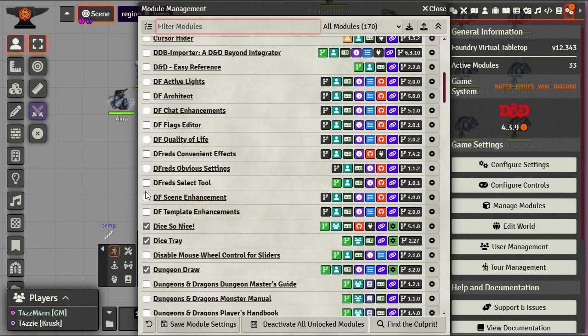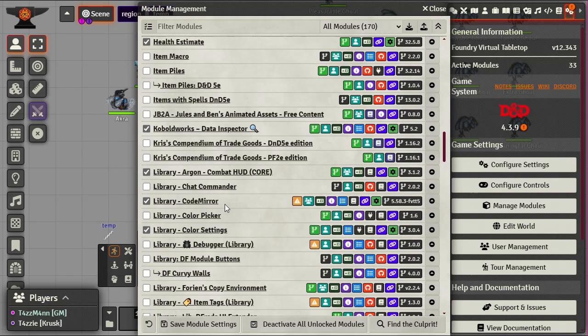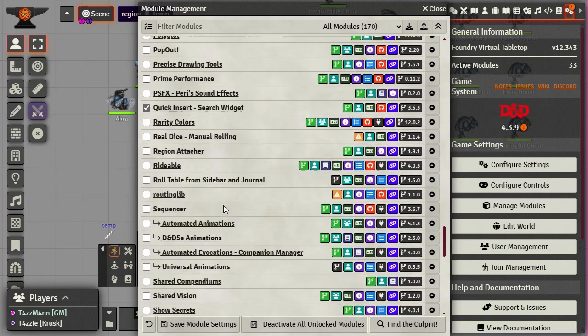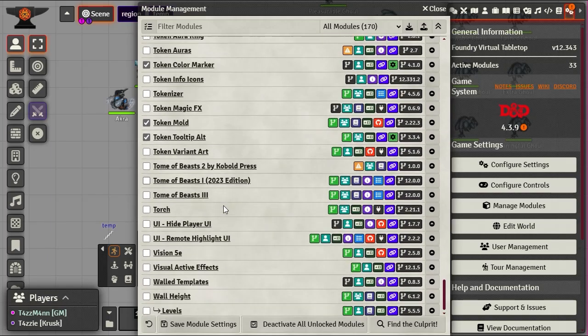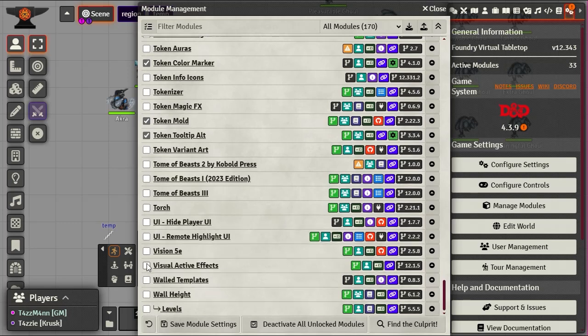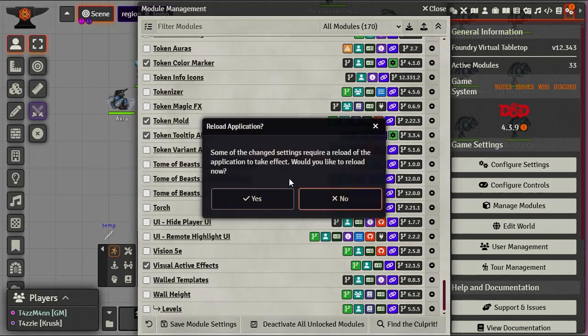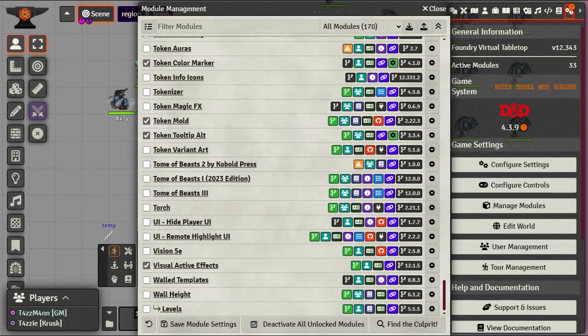We're going to go ahead and do the scene enhancement, as you probably saw. And then way down here is the other one called Visual Active Effects. Like I said, it doesn't specifically say it's for D&D 5e. It doesn't have a 5e on it, but it's a pretty handy one to have. So we're going to go ahead and save that and let it restart for us.